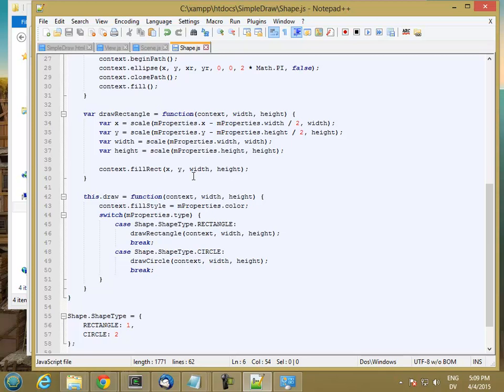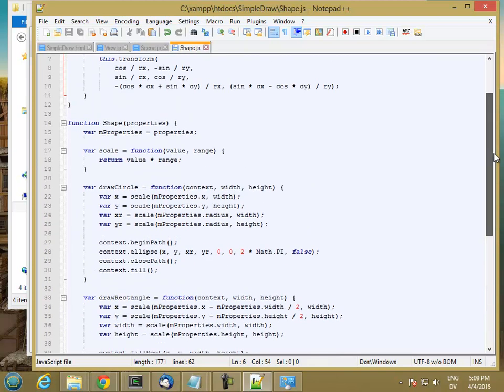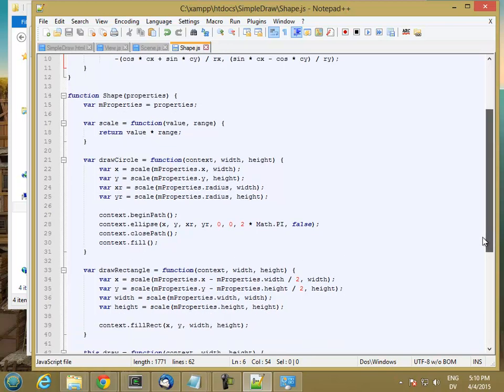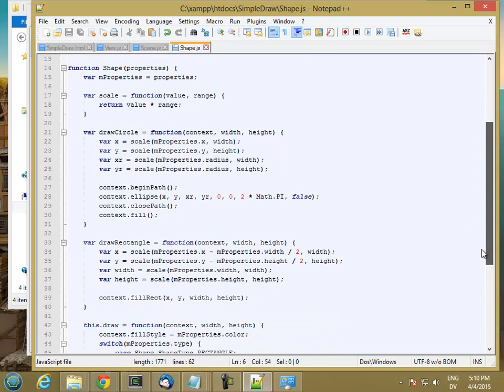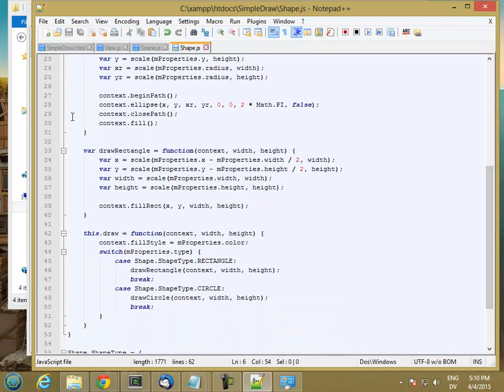So what we're going to do now is we're going to reorganize our code a little bit. And instead of just having one shape class, what we're going to do instead is have subclasses of shape. So on the shape object, we're just going to have shape-related information. And then we're going to have a subclass of shape called circle shape and one called rectangle shape and another for whatever other kinds of shapes we want to implement. So let's start by creating a new rectangle shape.